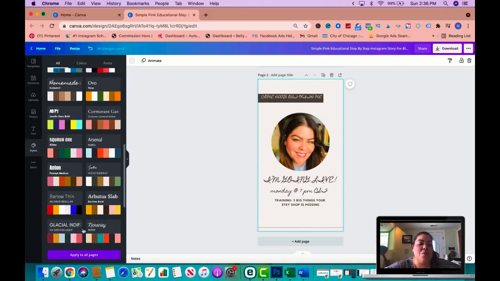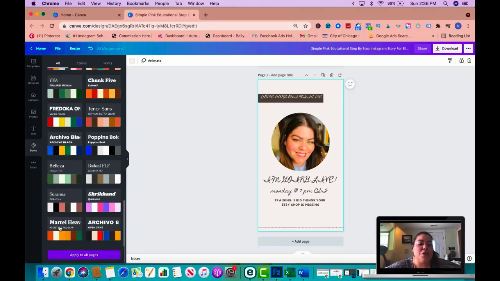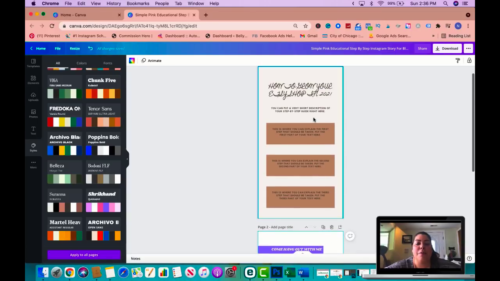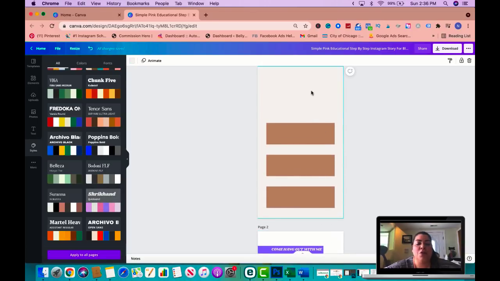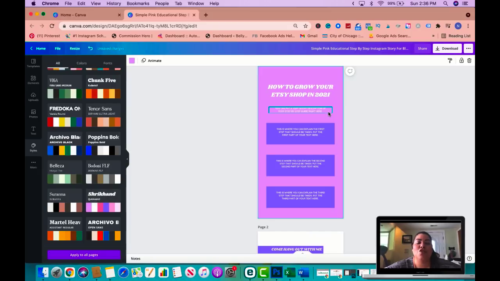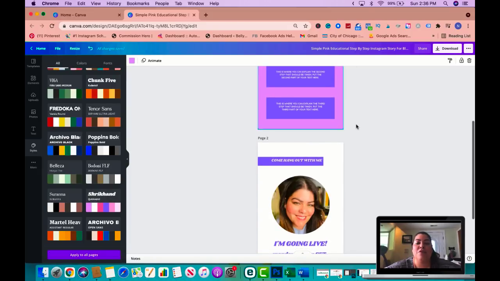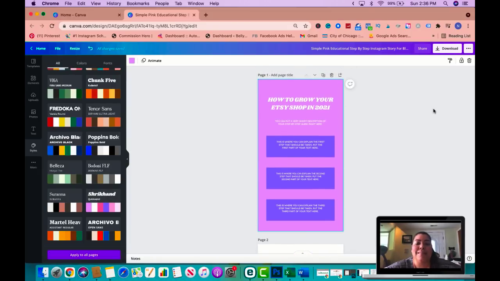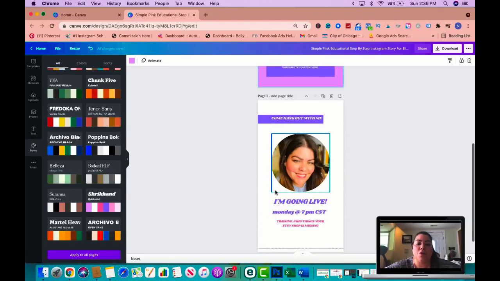And then let's say you want to do a different color, you could just go here, kind of play around with this. And let's say this is another one that you want to create. And then you go up here and you do the same. So you could essentially change the colors, and it looks like you have different products, but essentially it's the same design, just with different colors. So this is very simple to do.